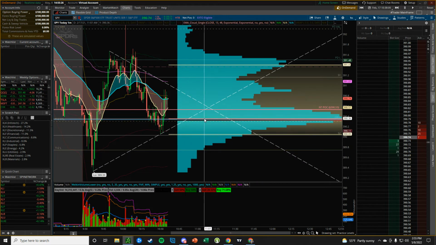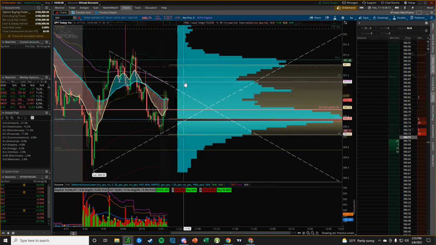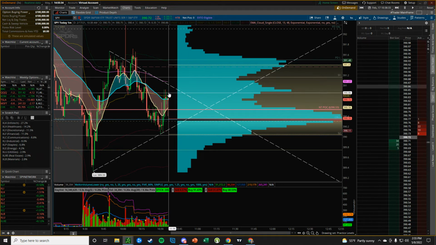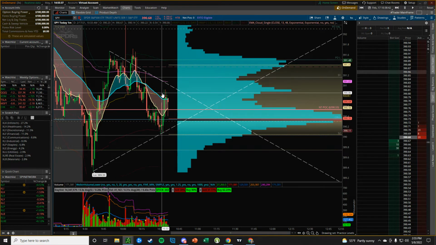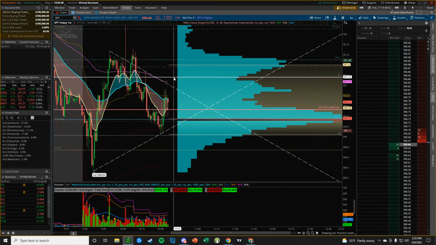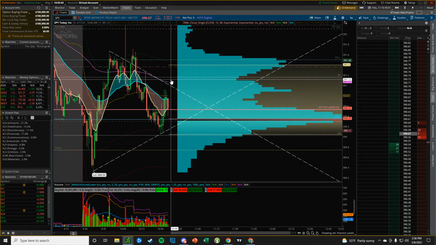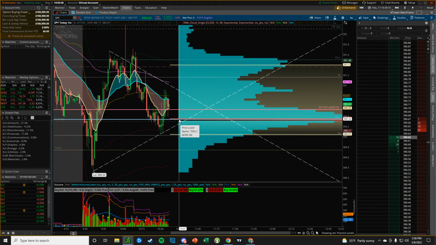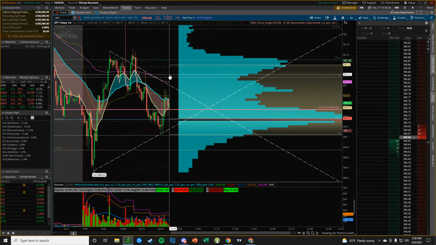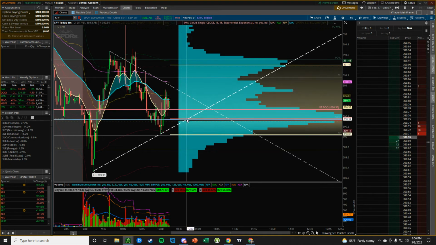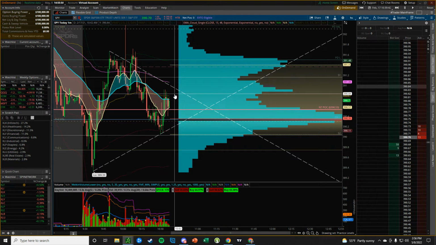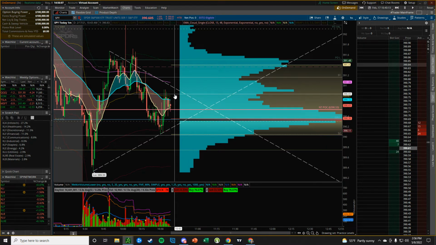So this seems to be where we're developing our point of control for today. It looks like buyers are trying to give it one more go to see if they can generate some activity. But that's also why I said, if we are in fact balancing, which it does look like we are, that's why we're looking for a peak to short. Unfortunately, with balance days, our plays are to the point of control. So we want to look for the extremes in which an auction runs out of steam in its movement, and we want to try and play it back towards where the highest volume is developing on the day. But right now, since we're hanging out down here, I don't really see any plays that I like.